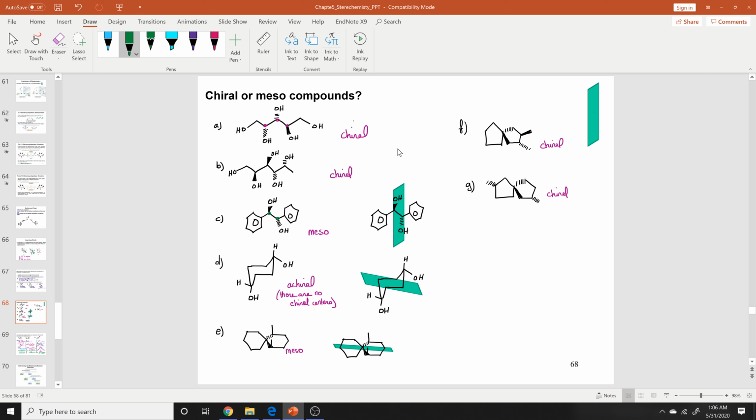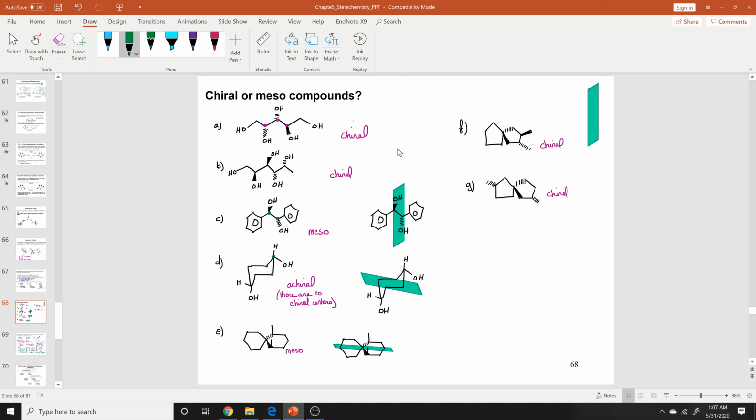Now notice what I said here. I said that it's achiral, I didn't say it's meso. The reason is that I don't have a chiral center. This is a carbon that is surrounded by 2 groups that are different, but see, these are the same. CH2 is connected to CH2 is connected to the CH. So these carbons, since they have the same connectivity, are the same. So I don't have 4 different groups. That carbon is not a chiral center. That carbon is not a chiral center. So the whole molecule is going to be an achiral molecule. There is no chiral center, so definitely there will be no mirror image.